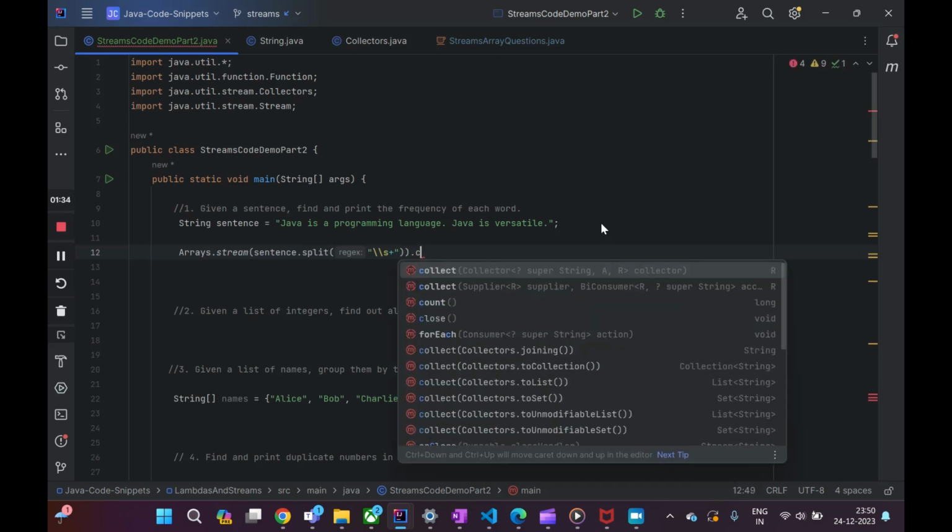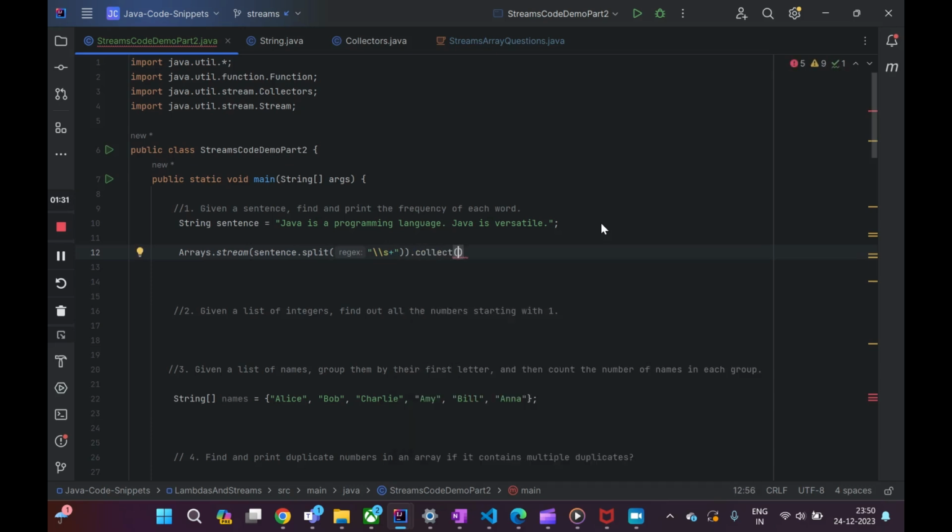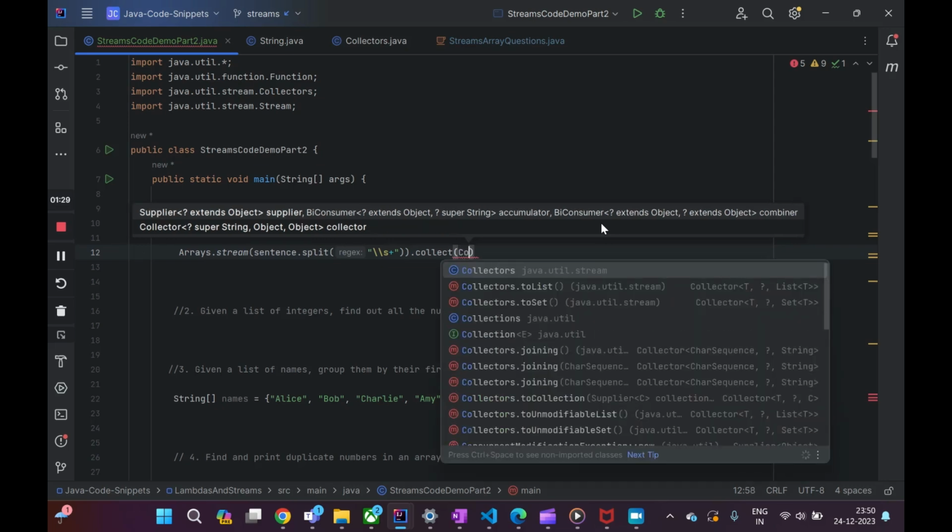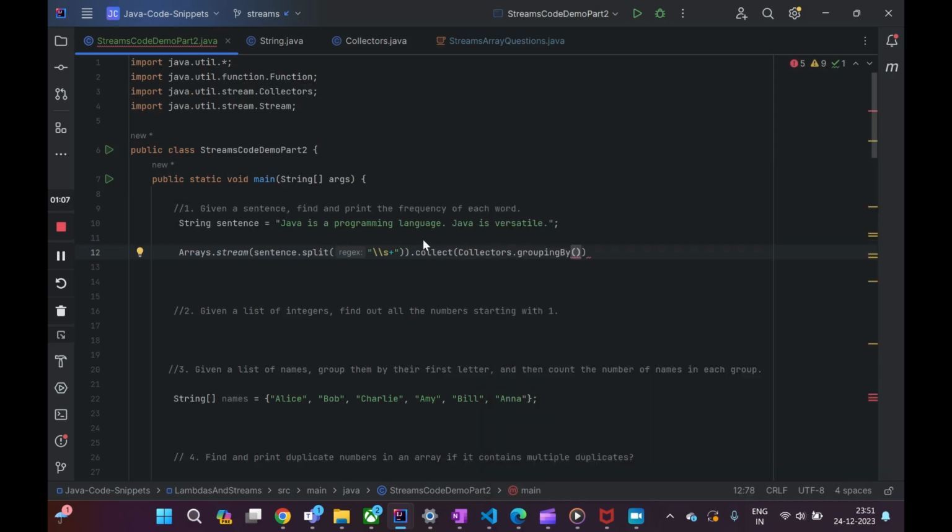Now the main thing, we have to do a grouping of this. So we'll use a collect, and inside this we are going to use Collectors.groupingBy. So for the classification, I just want to map it. When I do a split on the basis of multiple white spaces, I'm getting an array consisting of words. Now each word has a different case. So just for homogeneity, just for similarity, I want to convert everything to lowercase. So I'm going to use a method reference where I'll specify String::toLowerCase. This is like a mapping which I'm doing. So every word is now converted using String::toLowerCase.